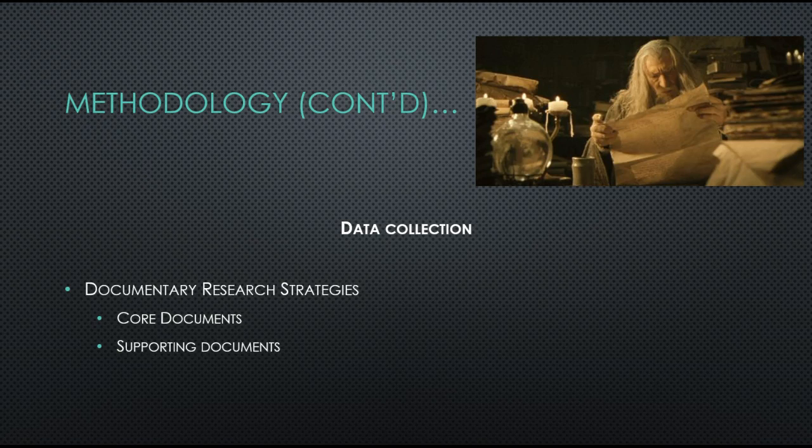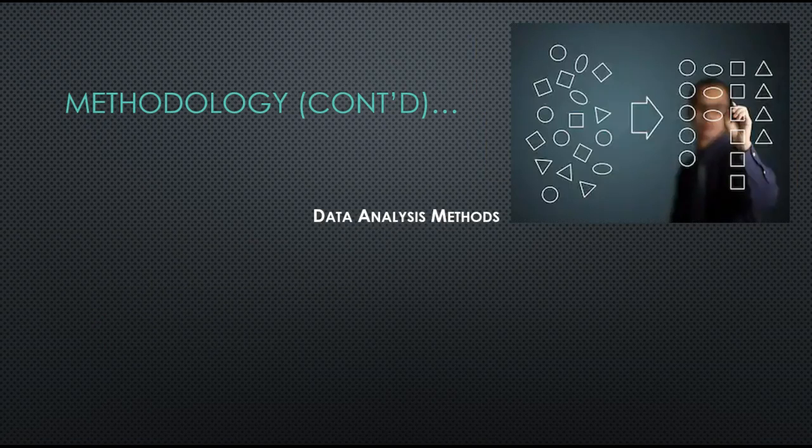The core documents, of course, were the church's constitution. And since they're a confessional congregation, looking at the 1689 Second London Baptist Confession. Supporting documents would have included things like the Chicago Statements, which were involved with biblical inerrancy and hermeneutics, which I thought was important because their main premise for church membership and their argument for church membership is that it's directly expressed within or explicated within the scriptures for a formal church membership process. So I wanted to look and see what they thought about the Bible, pointing to the Bible, and see how strong the connection was between those two.